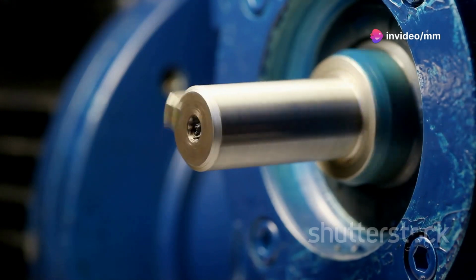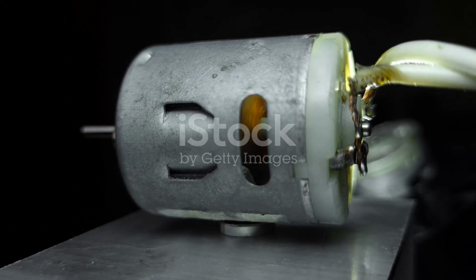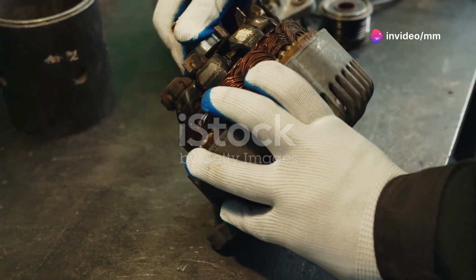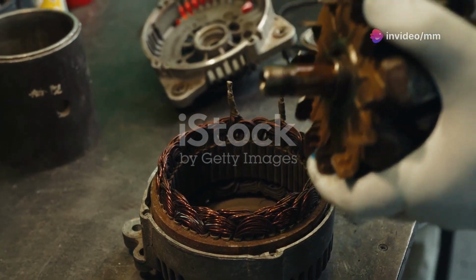Before we peek inside, let's start with what we see on the outside. A typical DC motor might look like a metal cylinder, sometimes with a shaft sticking out of one end. Don't let its simple appearance fool you though. That unassuming exterior houses a precisely engineered system of components working together in perfect harmony.